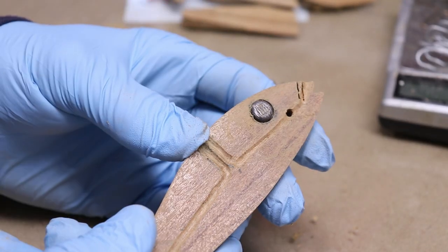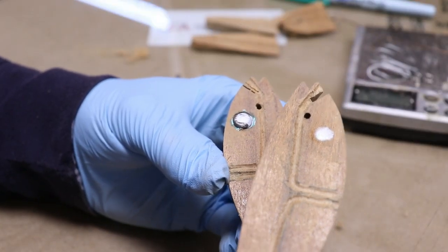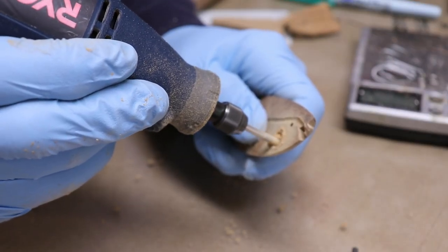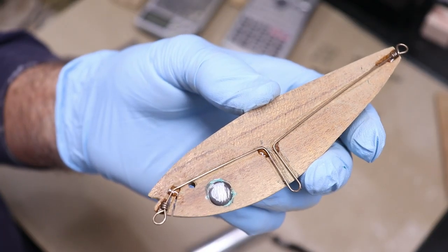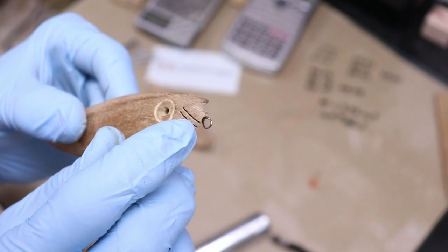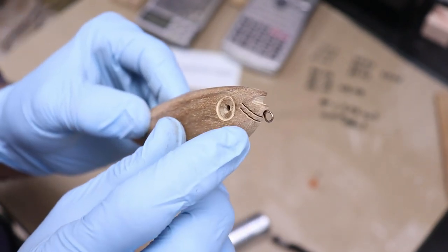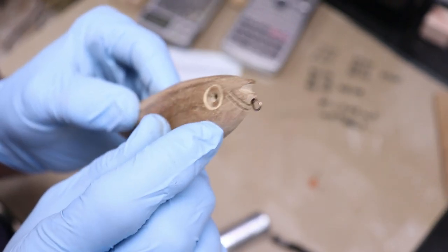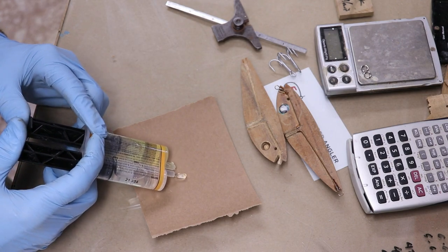Yep, fits perfect. Just need to do the other side. Transfer the mark with a little bit of white ink. There it is. All right, it's tacked in place. Now I need to clear out the slot for the bib, but I'm gonna do that after it's glued together. I feel a little more comfortable doing that so I don't bust out any part of the front. All right, let's mix up some glue and we'll get this thing glued together.